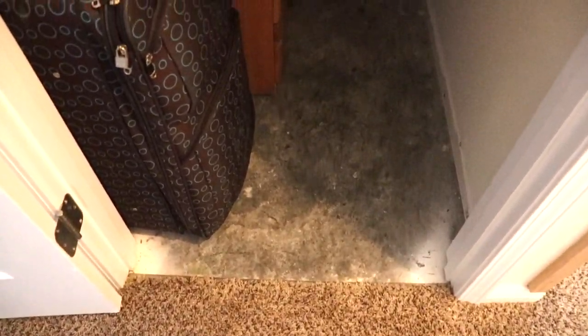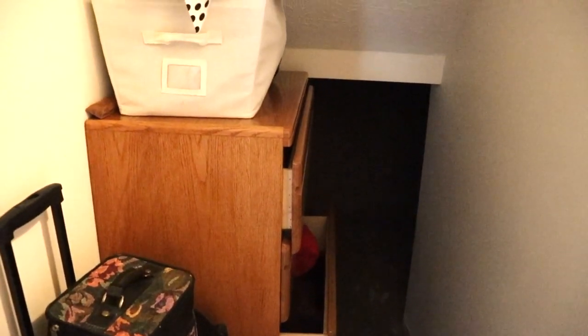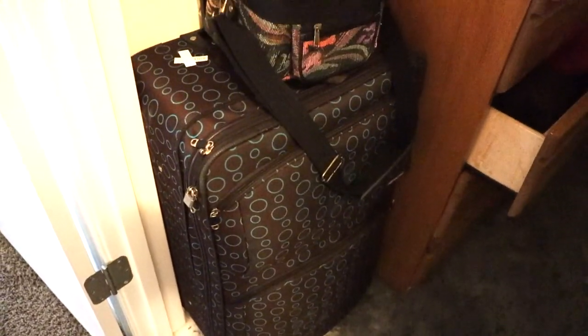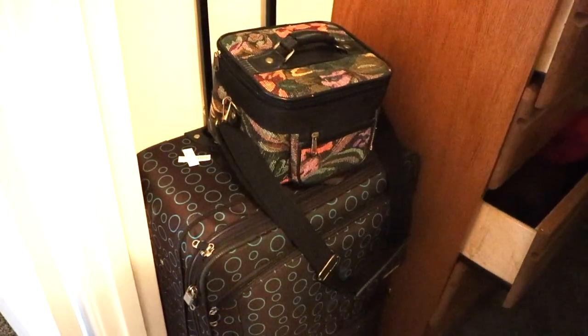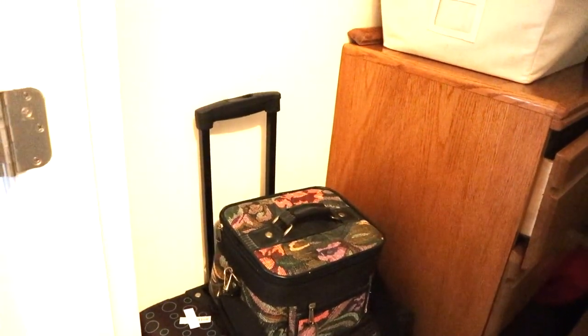And here are the results. There are still some things I would like to do in here, very minimal, but I'm so happy to have all of that up and off the floor and into this dresser right here. Over here in the corner, I just like to keep our suitcases — nice and handy to just grab when we need them. And here at the top of the dresser is a bin that was given to me at our wedding shower that I have all of my purses in that I'm not using at the moment.